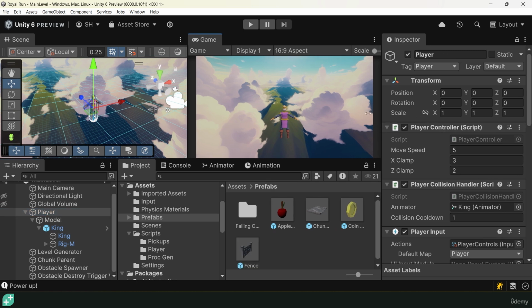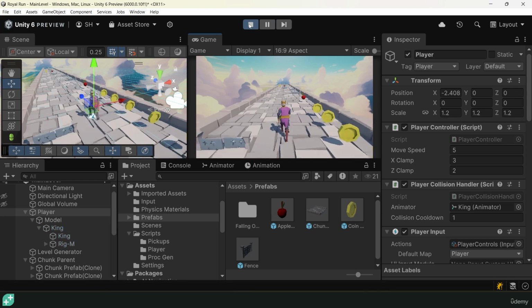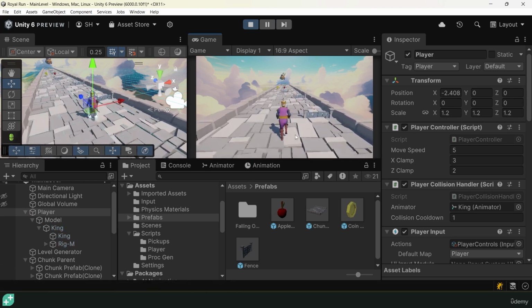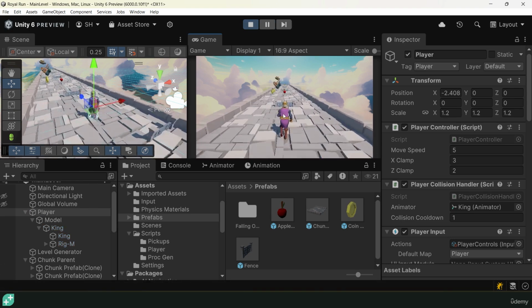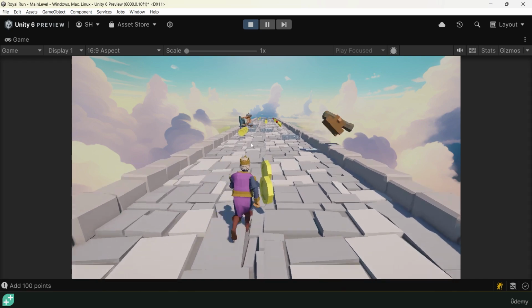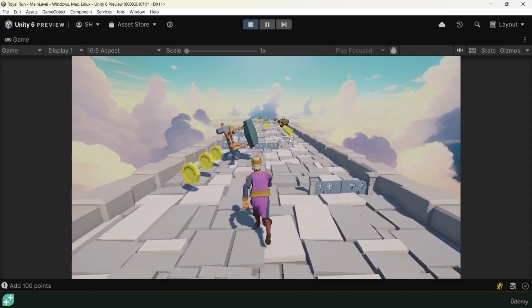So I'm going to go ahead and increase the size of my king to something like, I think, around 1.2 makes sense. So I'm going to lock the X, Y, and Z values and just change that to an equal 1.2, just on my entire player game object, to make sure my capsule collider is also scaling with it as well. I think we're also going to need to slightly shift up my entire player model, just so once again it looks like I'm running on the ground. Yep, there you go. That was actually a pretty good guess. I think that's accomplishing a bit more accurate proportions for what I'm looking for inside of our game.